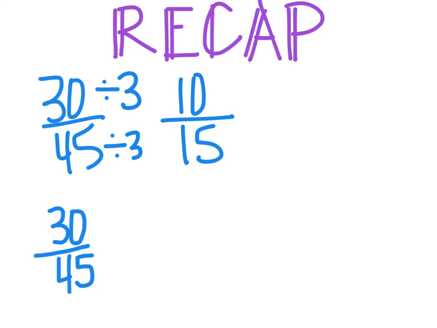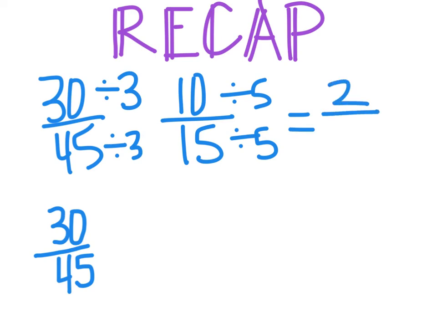Now I see that these both have 5 in common. So I'm going to divide the top and the bottom by 5. When I do that, I'm really dividing by 1 whole, which gives me something that looks different, 2/3, but has the same value. Now let's look down below at maybe a simpler way that we could solve this. What I'm going to do is make a factor tree for each of these numbers, 30 and 45. I'm trying to think of bigger numbers that these each are divisible by than just 3.